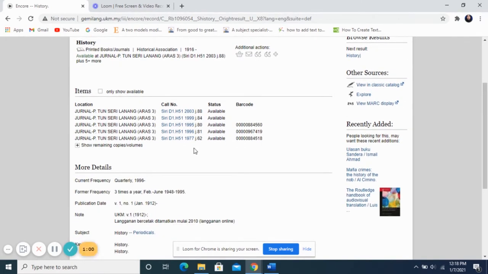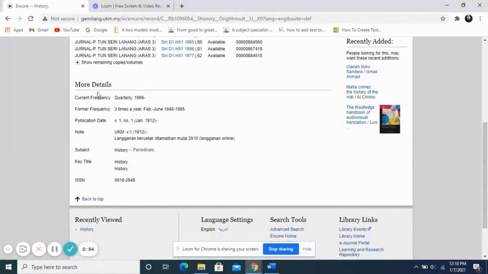So you can go to floor 3 to find the material. It also consists of the call number, the status, and more details about these materials: the current frequency, the publication dates, notes, subject of these materials, key title, and also ISSN number.